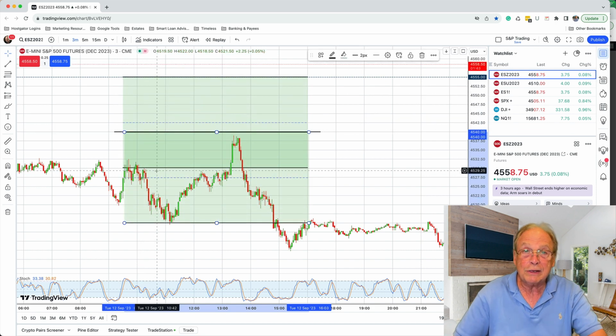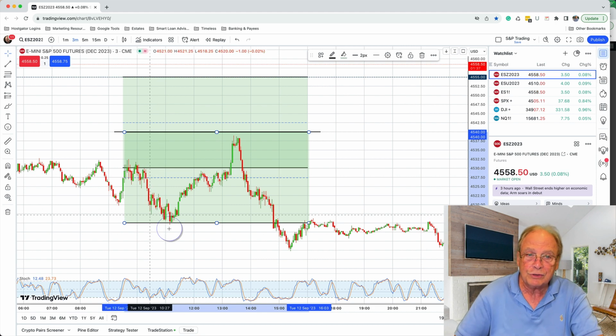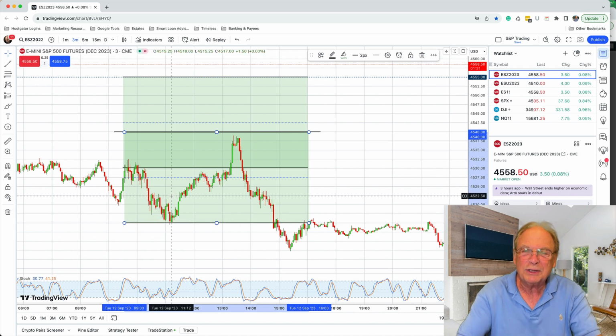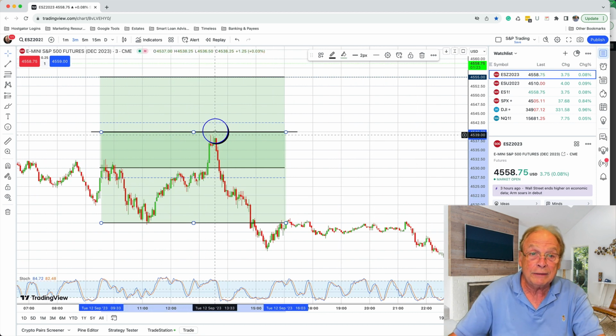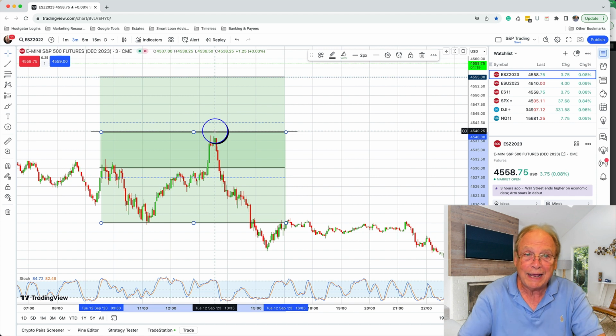And what this does is give us an estimation of where the market should go if this in fact is the intraday low. And this is the key. If we can spot the intraday high or low, we can use it in conjunction with the Taylor Trading Zone to determine where the other end of the range for the day is going to be. And as you can see, the other end of the range was just where the Taylor range calculated it. So that's pretty good, right?